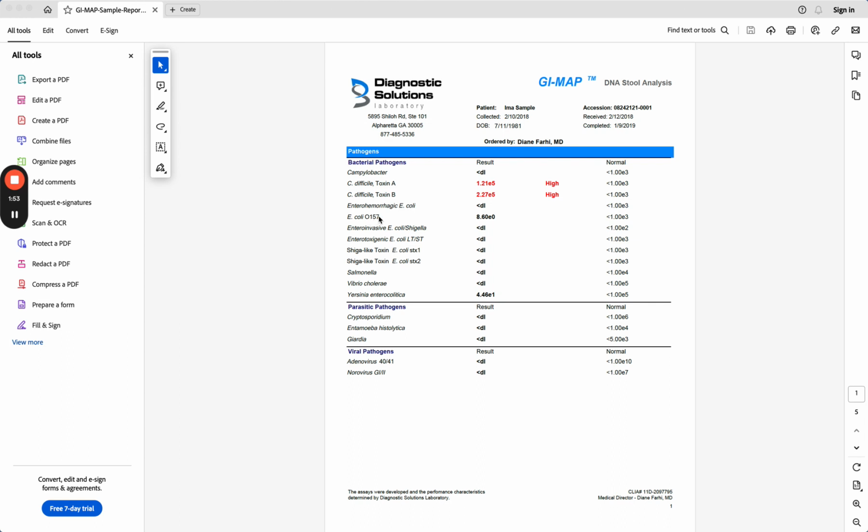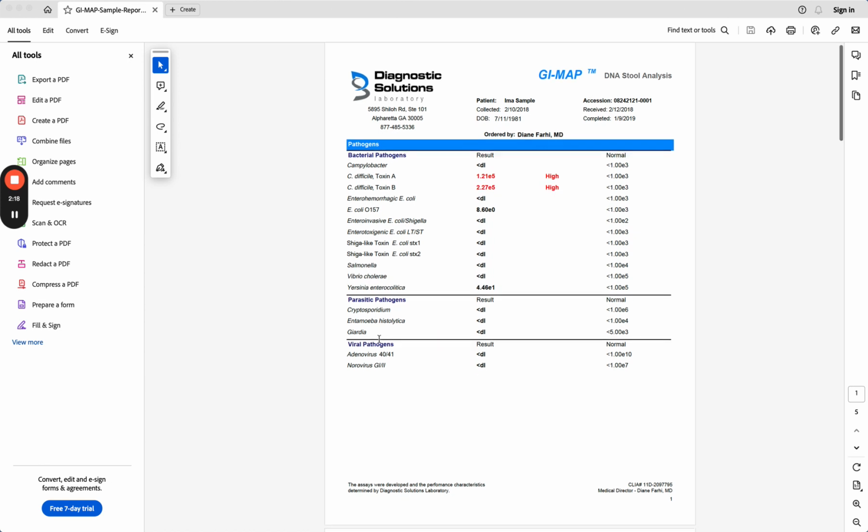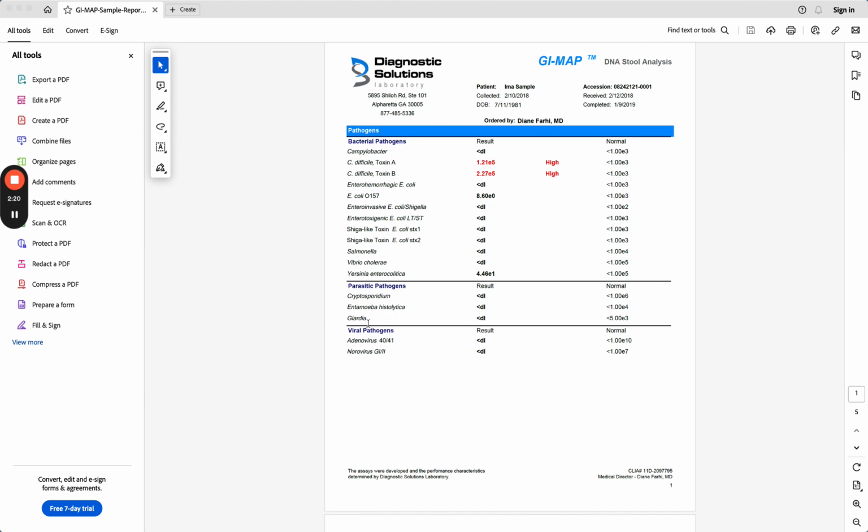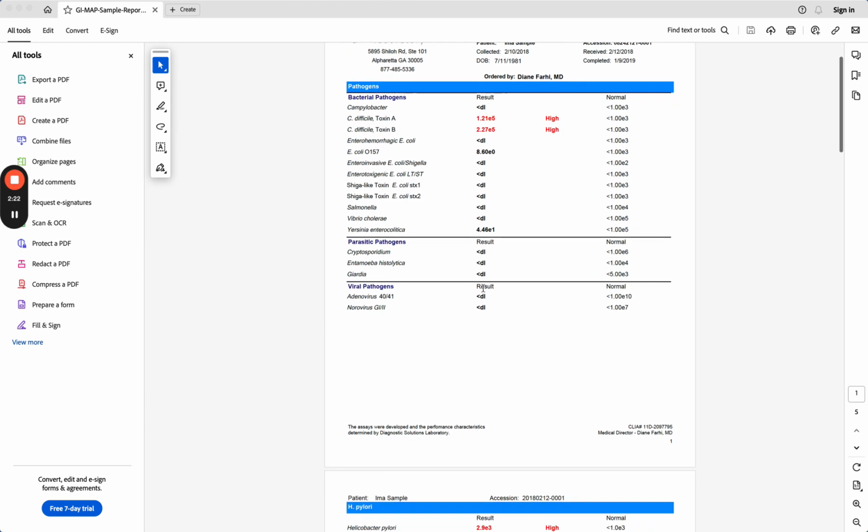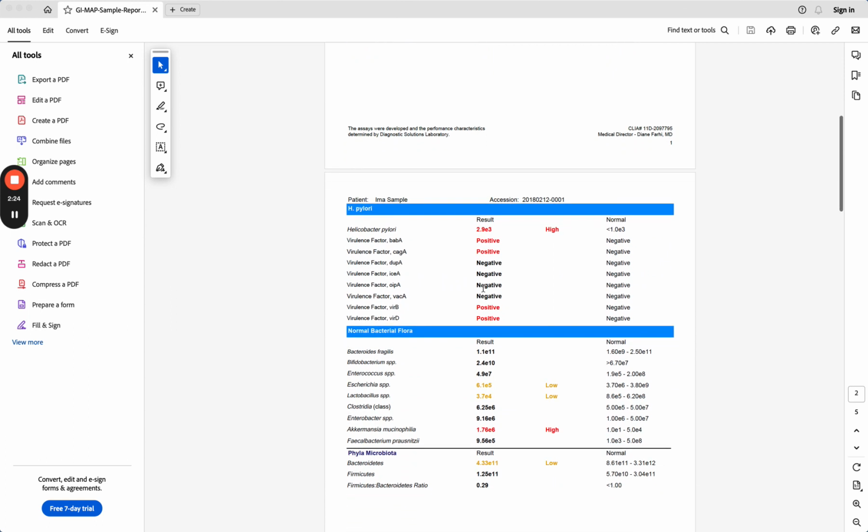H0157 is sometimes considered the hemorrhagic E. coli. These are found in fast food sometimes. And then Shigella, Salmonella, most people have heard of those. Giardia is a parasite that I sometimes see, and it flies under the radar. People are sometimes symptomatic, but sometimes they're not. And it is important to not carry Giardia to lower inflammation in the gut. And then finally, viruses. So hopefully your first page is negative, and if not, we'll certainly discuss it.